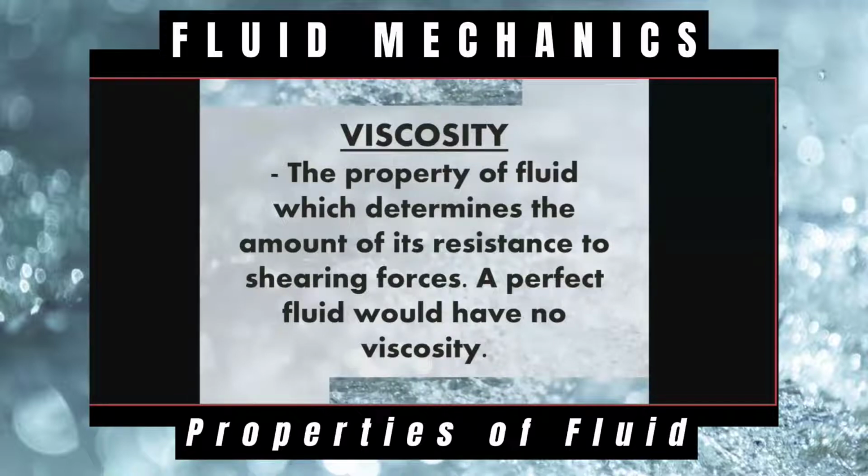So remember, in our first discussion yesterday, I said that when it is a real fluid, there is resistance to shear. So that's why most fluids that we analyze here are real fluids with Newtonian characteristics, or Newtonian fluids. A perfect fluid would have no viscosity. Of course, that's an ideal fluid. Viscosity is the amount of resistance to shearing forces.